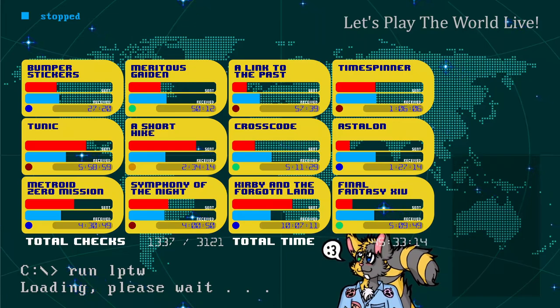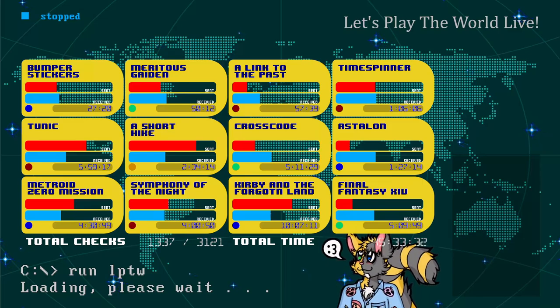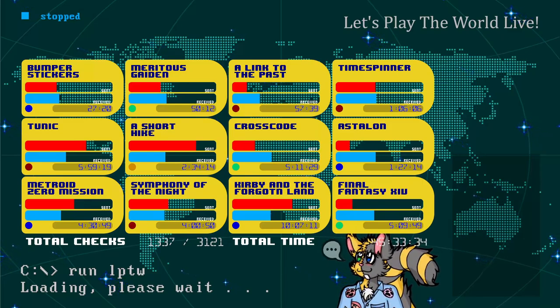Time Spinner is still in BK, Tunic is in BK now, Short Hike is done, but not released. Crosscode still has a decent amount of checks. Yeah, there is 5, 10, 15, 20, there's 20 checks left. I'm gonna leave it at green.